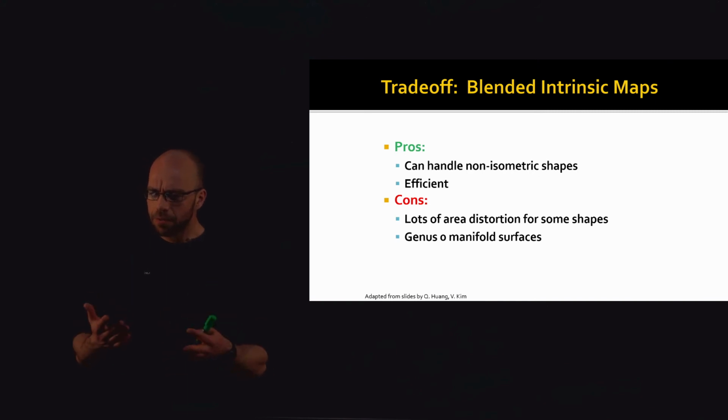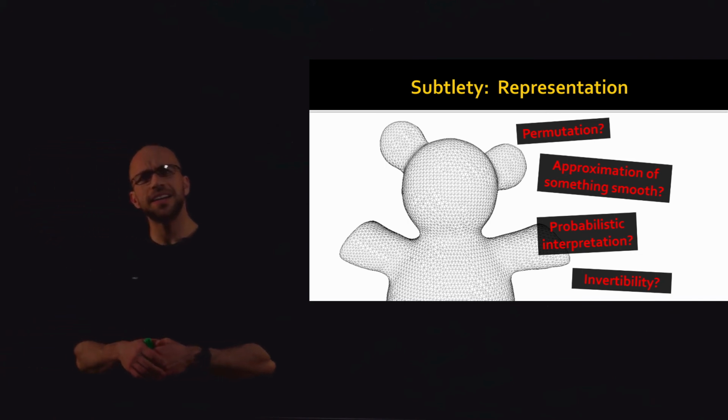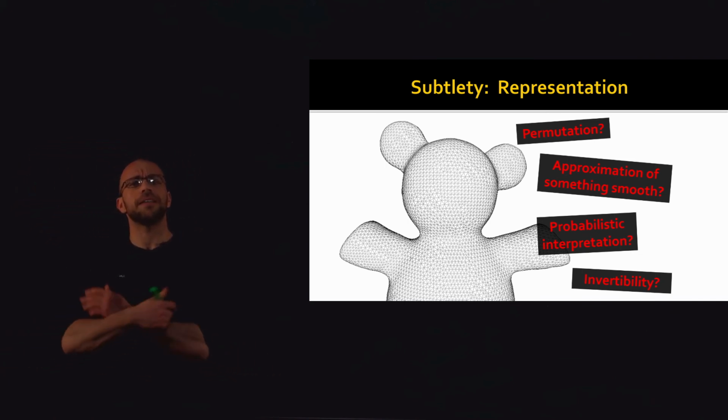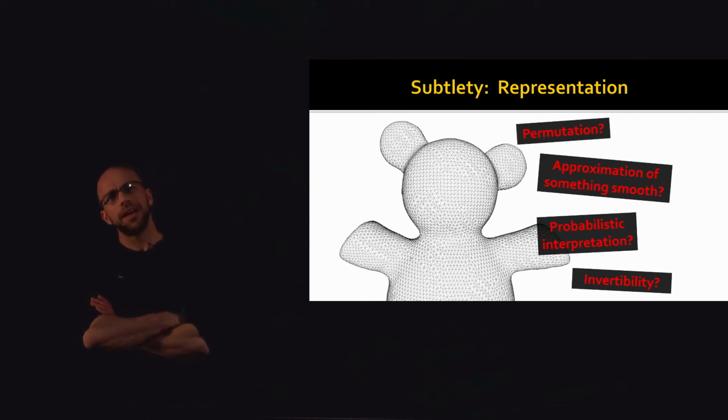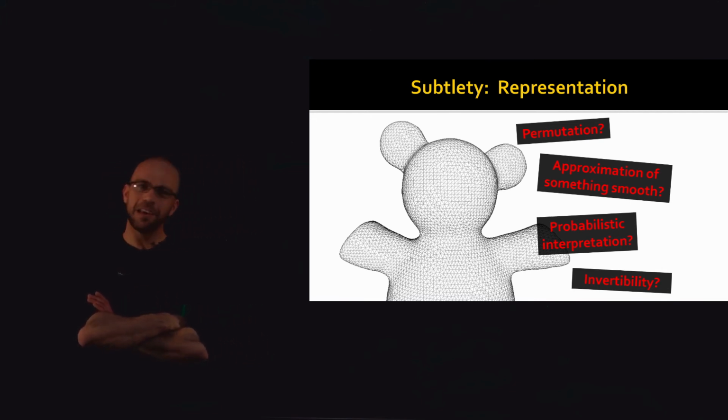Now, for one last topic that we'll cover in today's lecture, I thought I would step back and highlight one subtlety in the correspondence world that we really haven't mentioned in today's lecture yet, but is really critical. And that's the question of how do you represent a map? Now, this is a kind of funny thing to think about. I mean, in some sense, a map in the mathematical sense is quite easy to capture, right? It's a thing that takes points on one surface, outputs points on another.